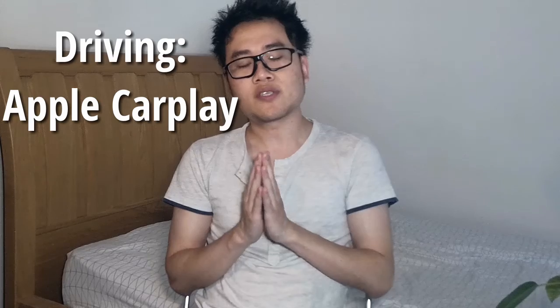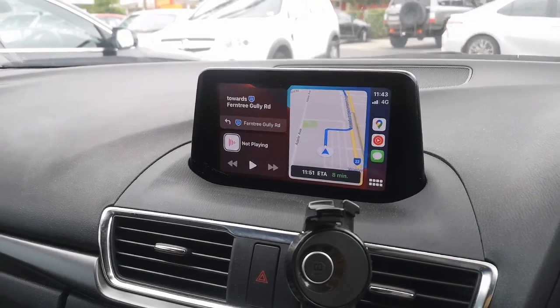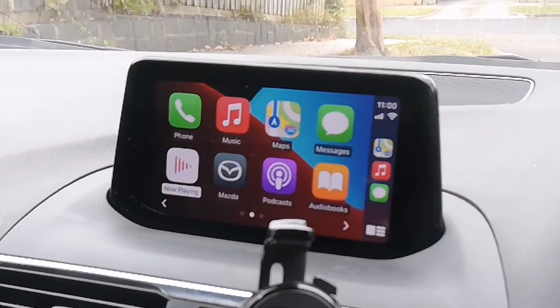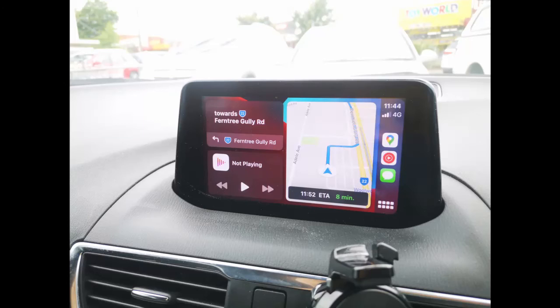Driving — this is interesting. The driving experience I had with Android Auto has been hit and miss at times with the Huawei P20, with occasional connection dropouts and sometimes YouTube Music not playing at all. You can be driving halfway and suddenly the connection just drops out. Apple CarPlay, on the other hand, everything feels more refined and smoother. Using Apple CarPlay I really haven't had any dropouts from my phone. The music plays smoothly, no issues. However, Google Maps still seems a lot more refined even on Apple CarPlay.